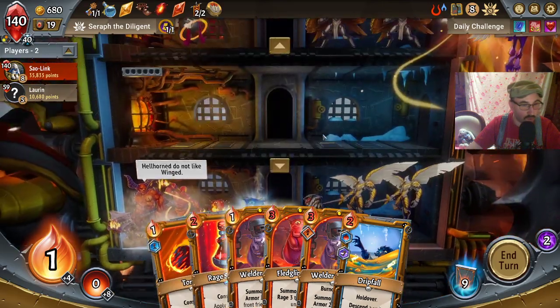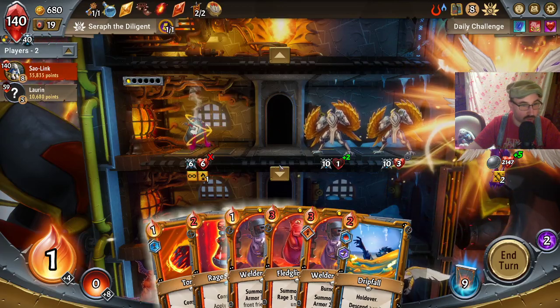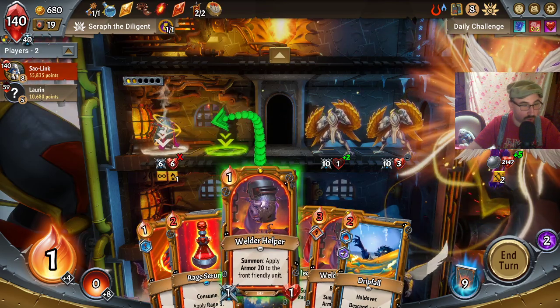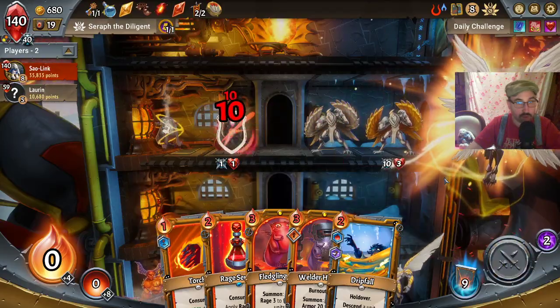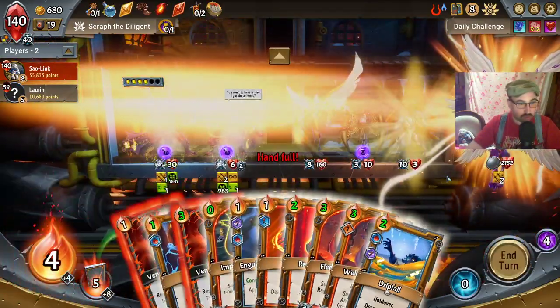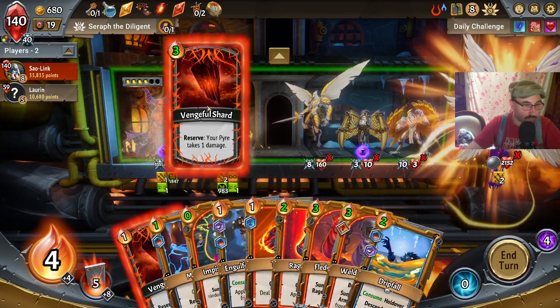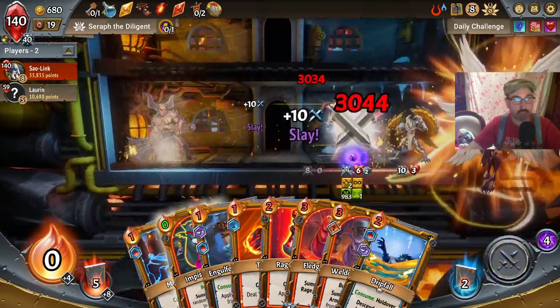Now the only thing we need is to clear this top floor. And we can do that by just playing a Welder Helper here in front, and these guys will die. And we should win on this turn. Let's play out these shots and take our victory.